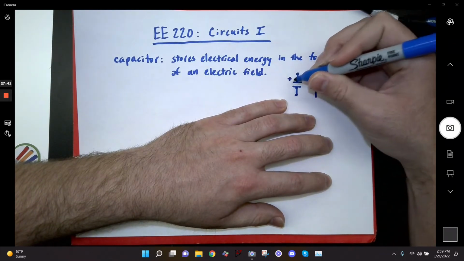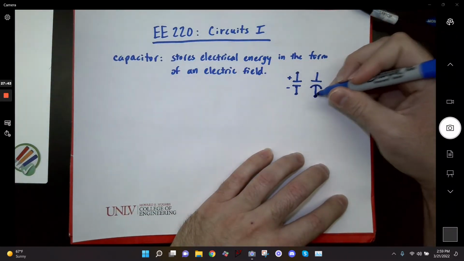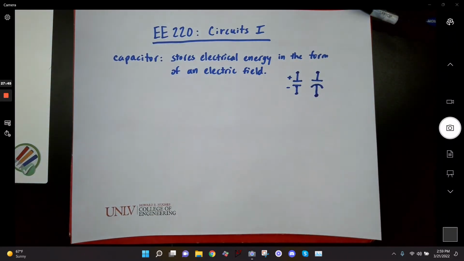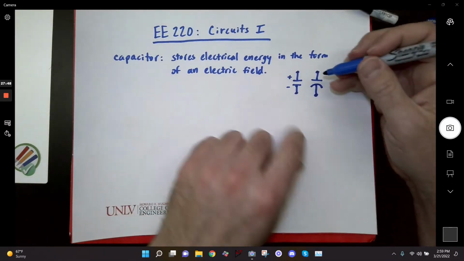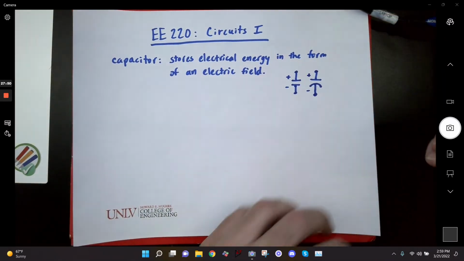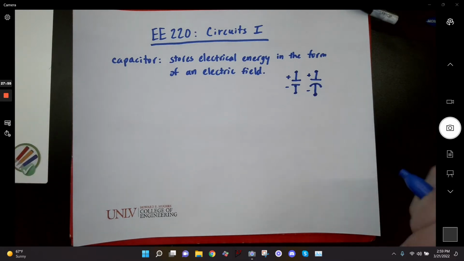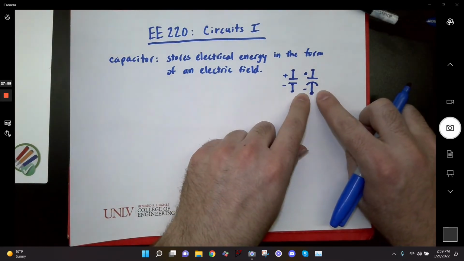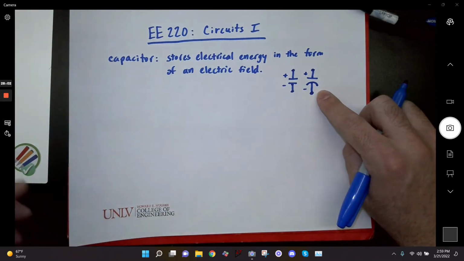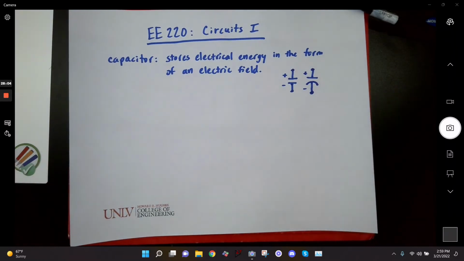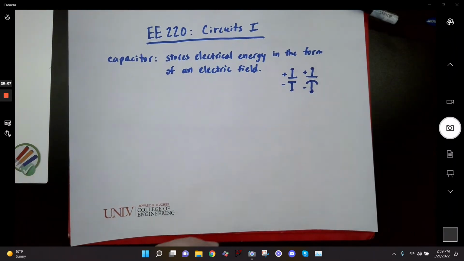So here's the thing. You notice resistors don't matter. There's no polarity for a resistor. We call this polarity when there is actually a side of the component that you need to connect to the higher voltage and a side of the component that you need to connect to the lower voltage. If you connect a polarized capacitor backwards, you can cause some big issues. So you don't want to do that. There are different materials inside there, and if the electric field goes the wrong way, some things can go south, and we've blown up plenty of capacitors. It's not fun. It can be dangerous.